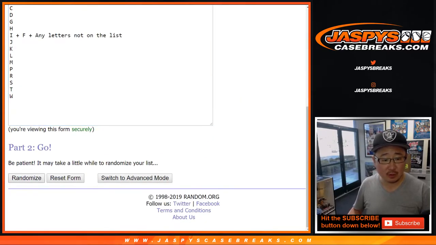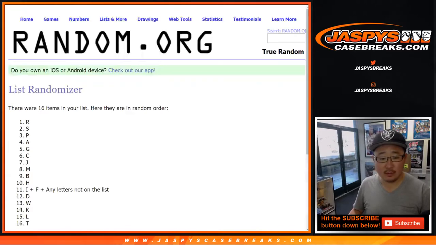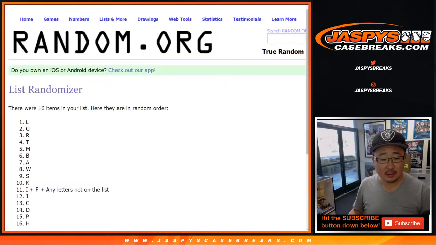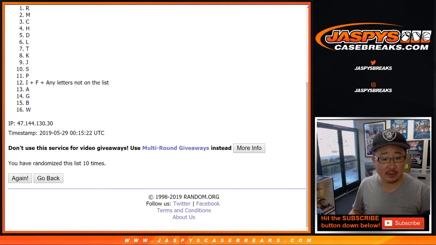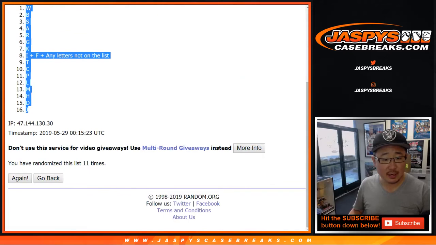11 times for the letters. 1, 2, 3, 4, 5, 6, 7, 8, 9, 10, and 11th and final time. After 11, we got Dub down to Jake.